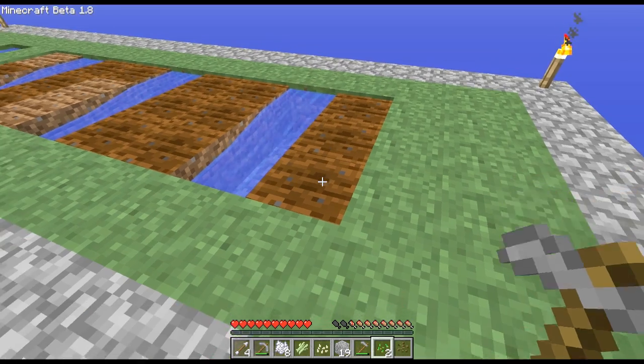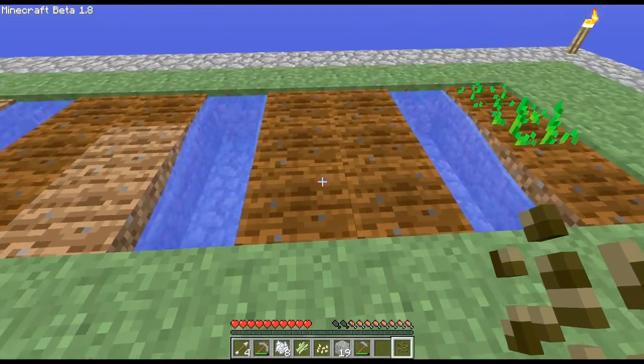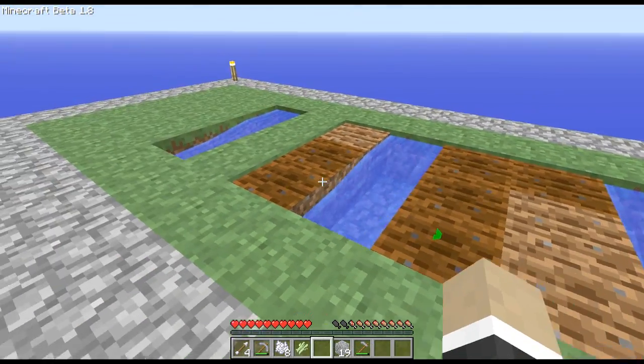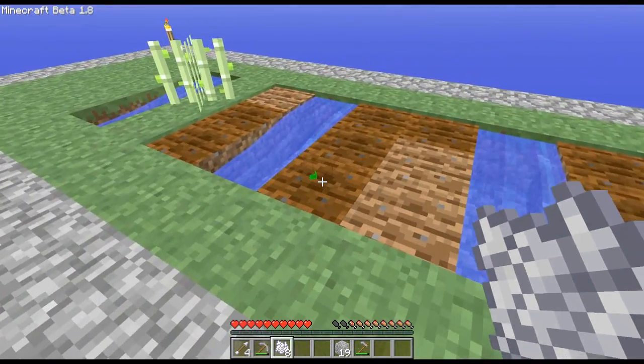Okay, let us plant some seeds. We'll make this our wheat farm. Wow, they're growing fast. We will make this our melon farm. This will be our pumpkin farm, and this will be our sugarcane farm. Let's bone meal what we've got.